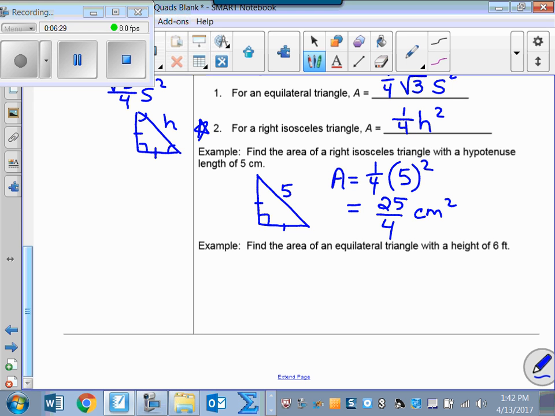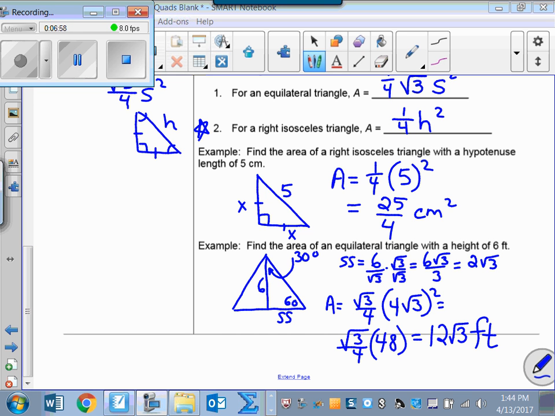And please, guys, if you'd like to prove all these by going in here and finding these side lengths and then using your old triangle area formula, 1/2 times base times height, please feel free to prove it to yourself that these little formulas work that I'm giving you. I promise I would not steer you wrong. All right, how about another example? Why don't you pause here and do this one, and I'll come back and have it up for you.